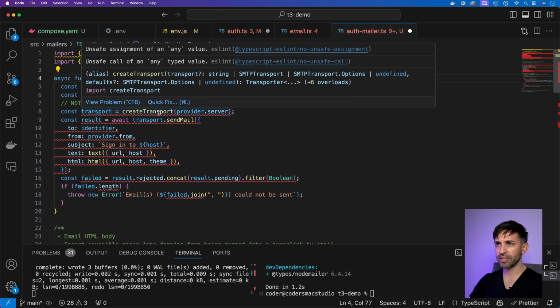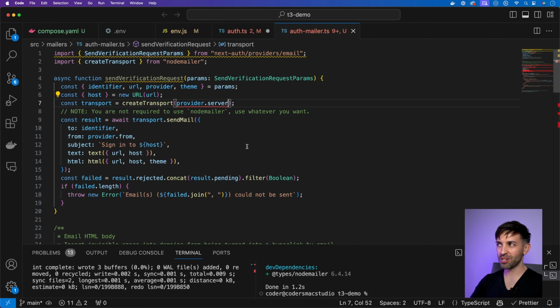Now we have create transport. Okay, that was very strange. I was getting a lot of errors and warnings in this file, and I even restarted my TypeScript server, which typically fixes things, and just all over the place, weird things that I wasn't quite getting why they were erroring out. So I reloaded my window in VS Code and they went away. Not quite sure what was going on there, but just a tip for you if weird errors and warnings start coming up. Probably has less to do with T3 than perhaps VS Code itself.